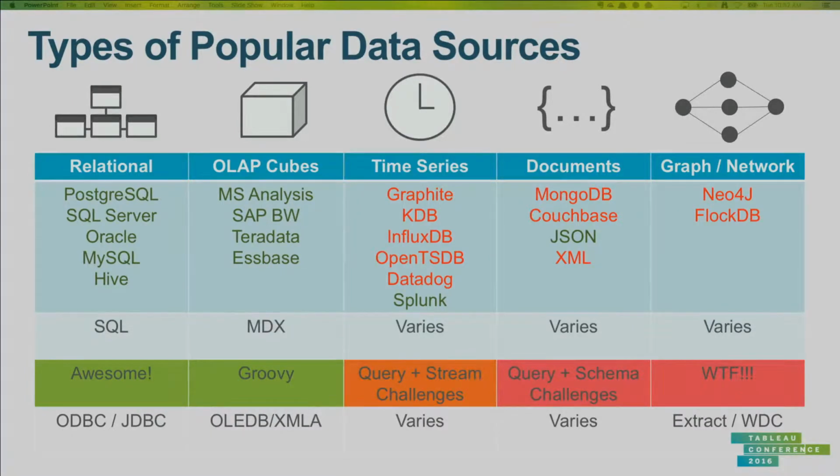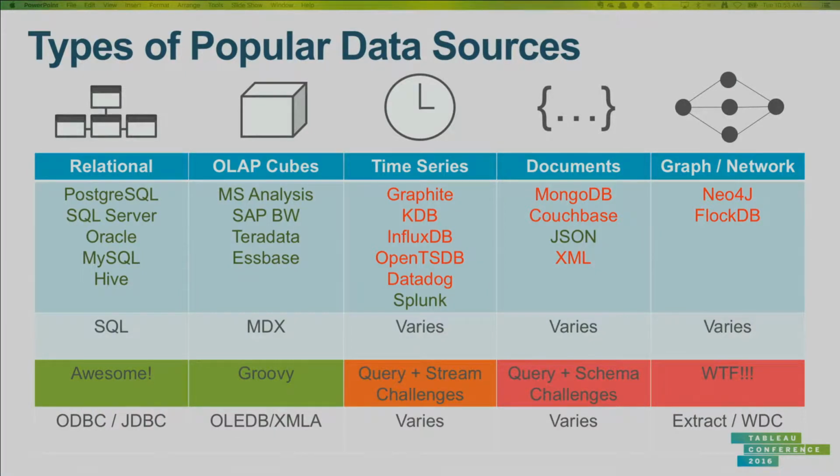This is a breakdown of different types of data sources. And it's a bit of an explanation as to why something is a named connector and why something is not a named connector. Tableau handles relational data and OLAP cubes really well. Our first data source in Tableau was actually an OLAP cube. We understand how to generate SQL queries, we understand relational data, we understand how to query it, we can handle a lot of that really easily. It gets a little bit more complex when you move into some of the other data sources.